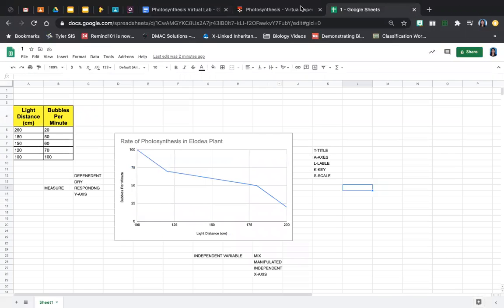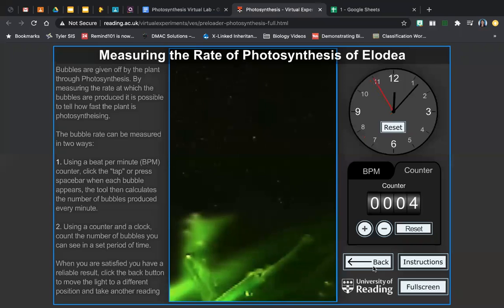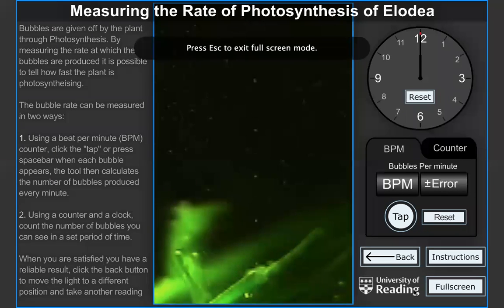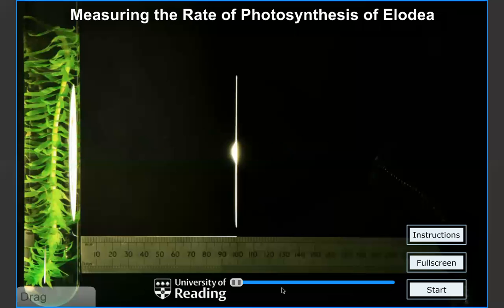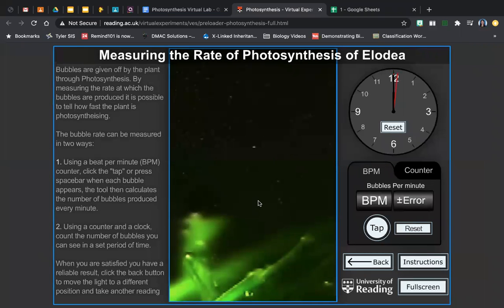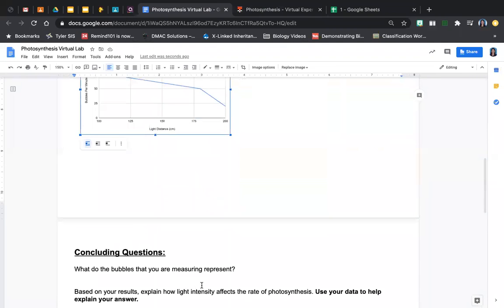Now let me go ahead and show you. If I were to measure the 100, look at what happens the moment I click start. What do you notice about the bubbles? Are they more frequent? Are they going faster, less frequent, or slower? Versus moving the light further away, there's less intensity. If I start, this is where I started. Look at the bubbles. So at this time, make sure you do answer the questions.